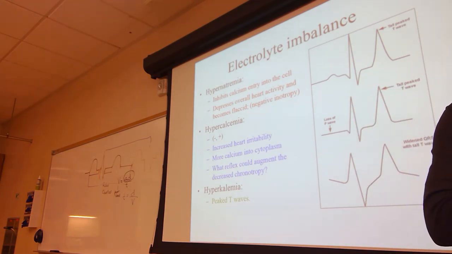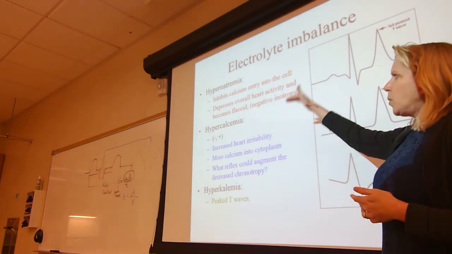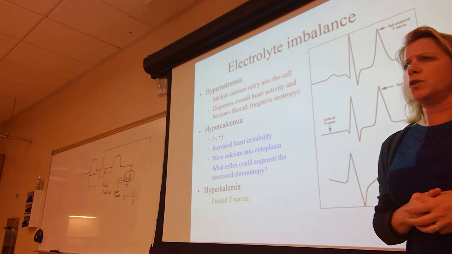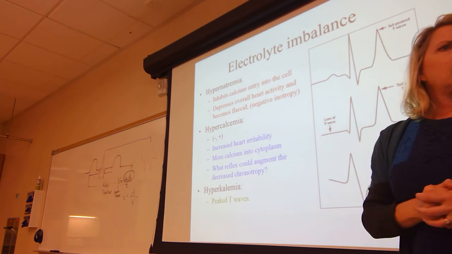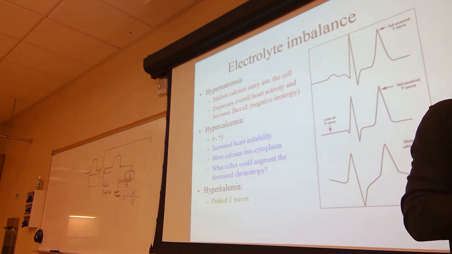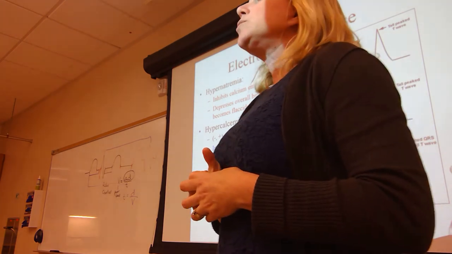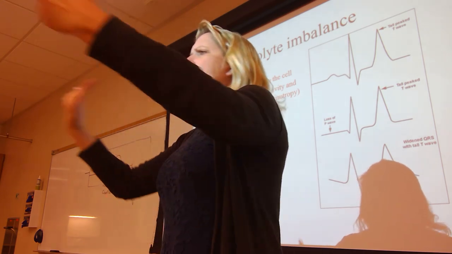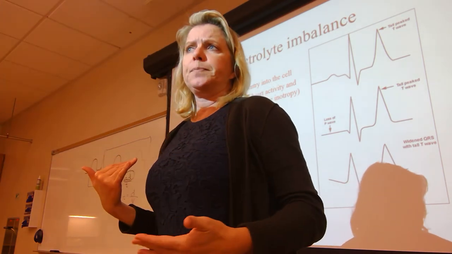Let's do the hypers first. Again, this will be matching. The bullet points will be your answer choices. You match them to descriptions, the same descriptions I have on the slide. Hypernatremia. Emia means in the blood. Hyper, too much. Too much sodium in the blood. Well, sodium is supposed to be found in the extracellular fluid anyway, but now it's too much.